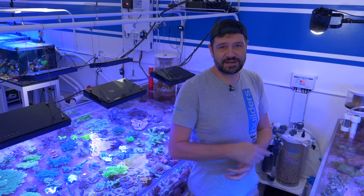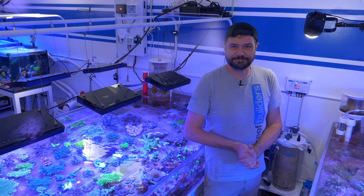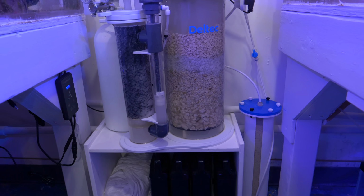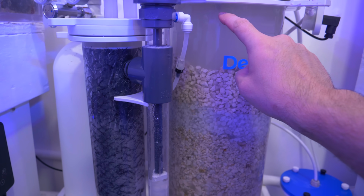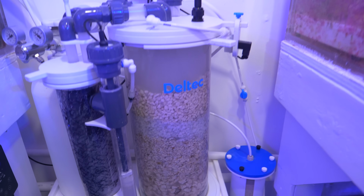So I want to show you just kind of the super cleaned up calcium reactors, and then we'll wrap it up. It's always just so peaceful and soothing to see a completely serviced, clean calcium reactor. So the reason we don't fill it up completely here is there is an intake pipe right here that feeds the gassing chamber. But I'm just going to walk you through real quick how this works.